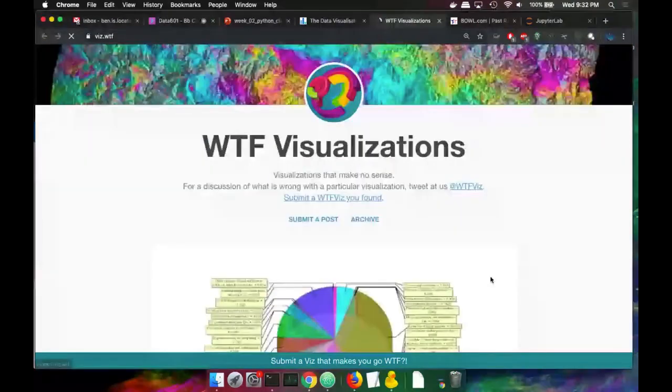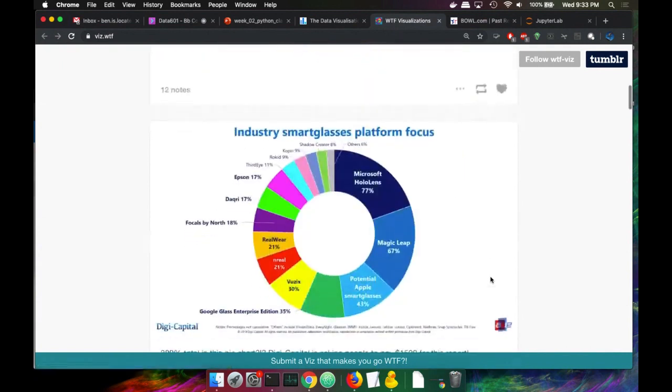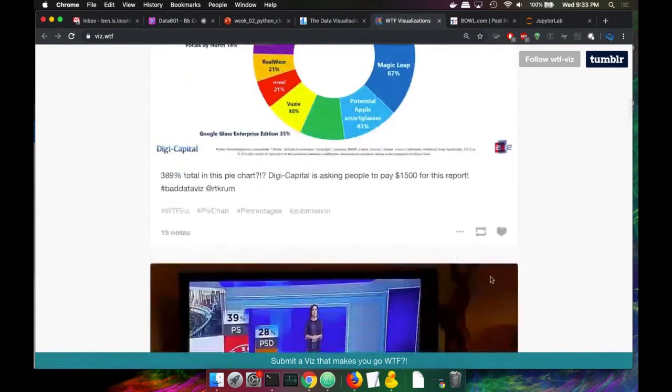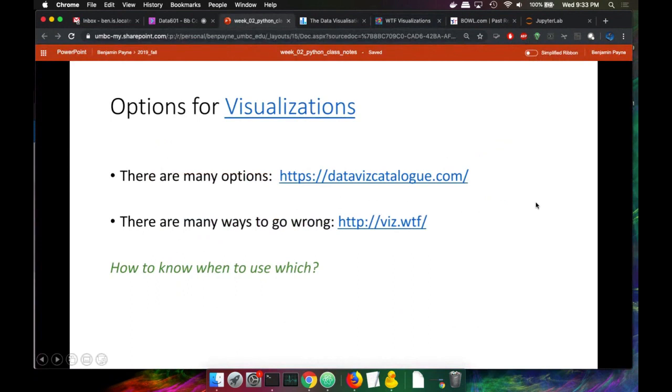So this is good entertainment value in one sense. But the other value is that if you're straying into this path and you've seen this before, you know, oh, that's the thing that would end up on this website, so I shouldn't do that. It's worth scrolling through here and figuring out what is going on. I recommend looking through both these websites, but for different purposes maybe.